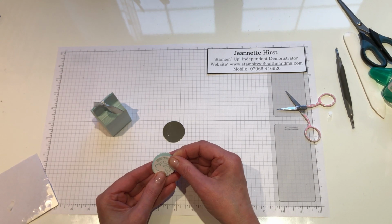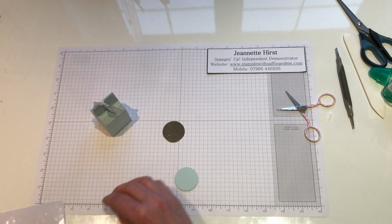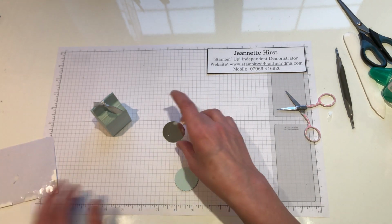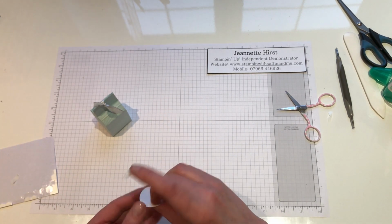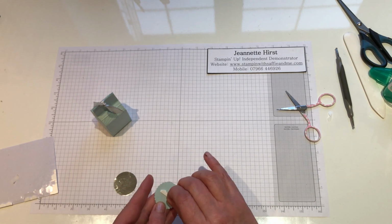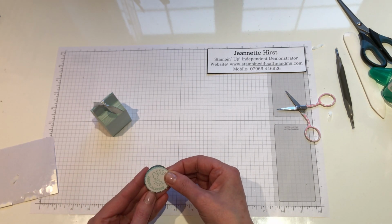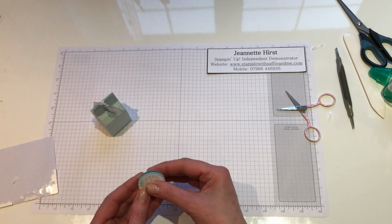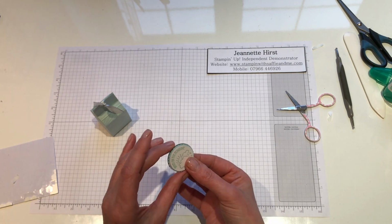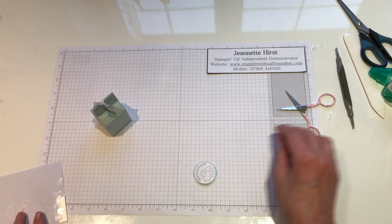And that will just layer on beautifully on there. You could colour some of that as well. It would probably look really nice. Put that on the back there. Layer it up again. And as you can see, I don't know whether you can see that, but you can just see just a hint of the silver in the background, which I just think is really pretty.